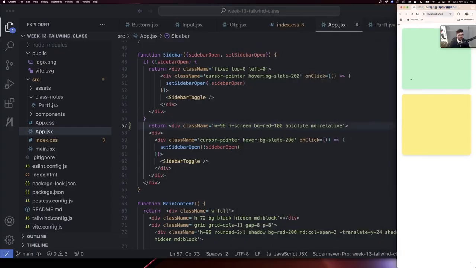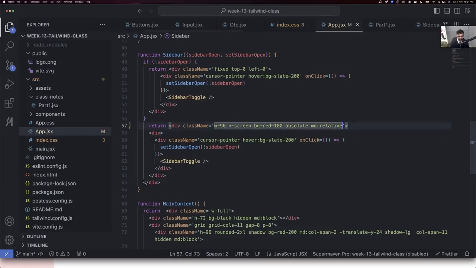Let's see, does that do it? I don't know. If I make it smaller and open the sidebar, yeah, that didn't do it. So it's maybe more than one line of code change.